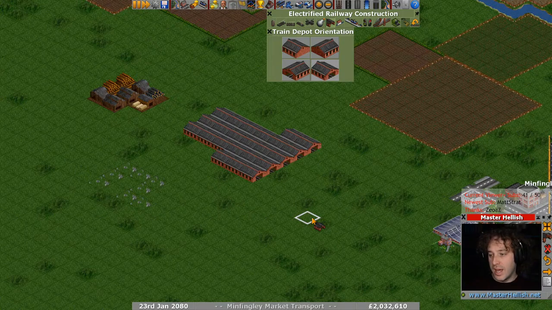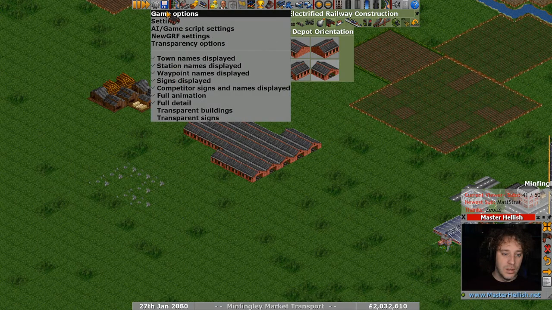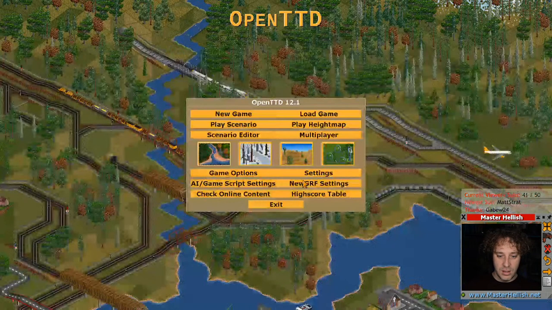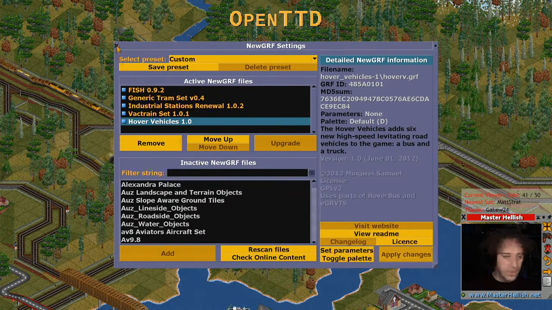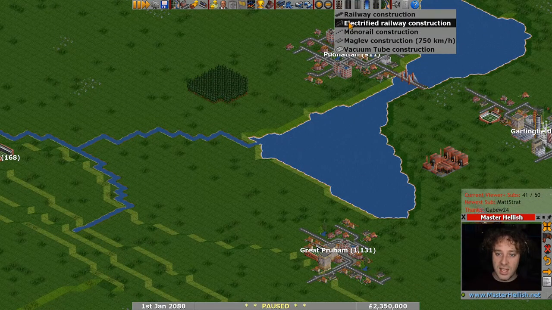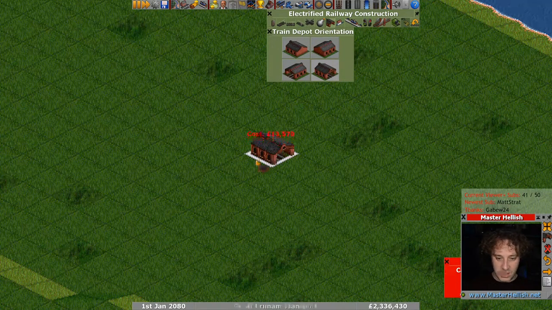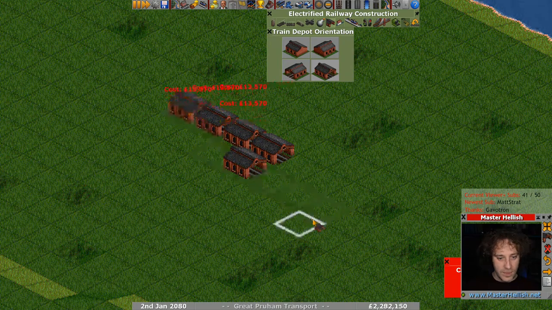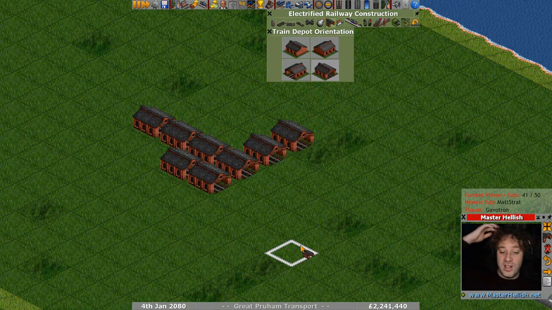The bridge renewal set. Okay. I think we're going to keep the bigger depots in. Because, like, if we take the bigger depots out, so let's abandon and remove that and go back into the game and try and do the same thing again. This is what it looks like. See? Which is kind of fine.